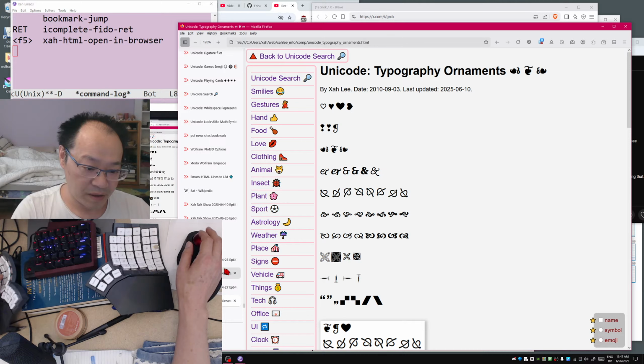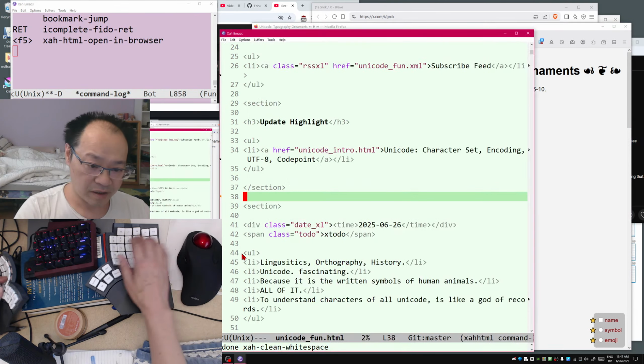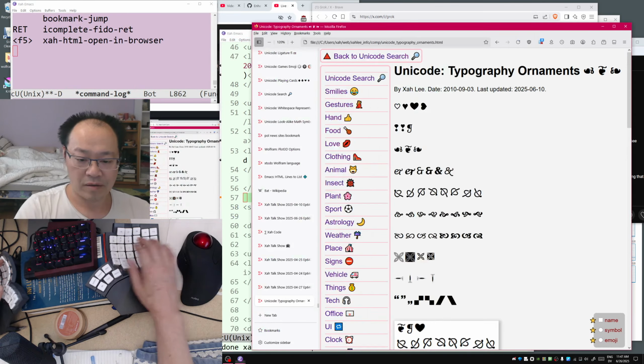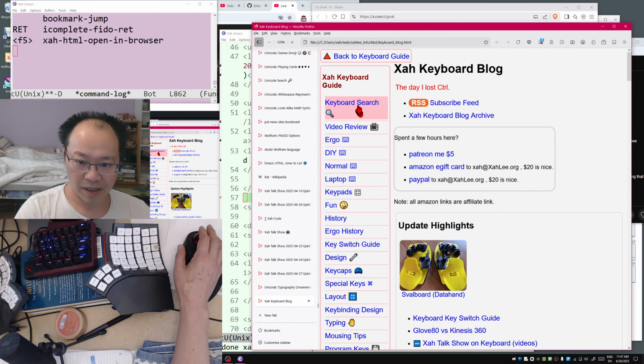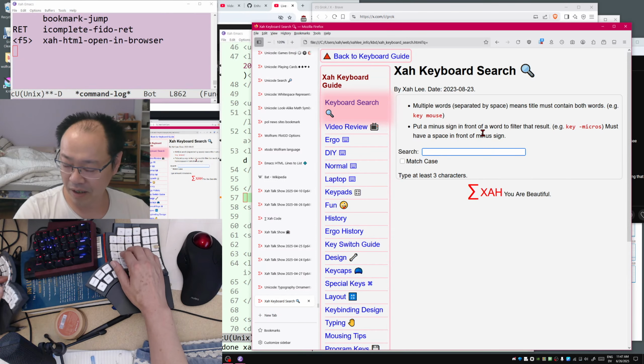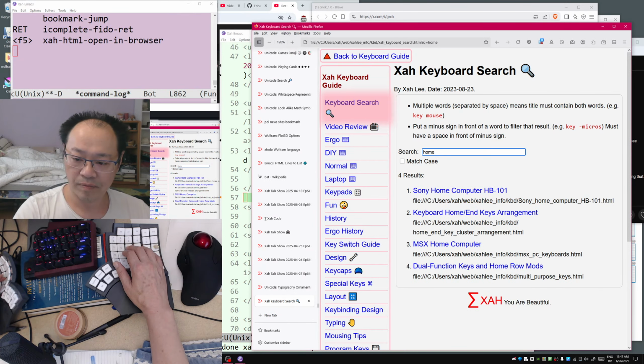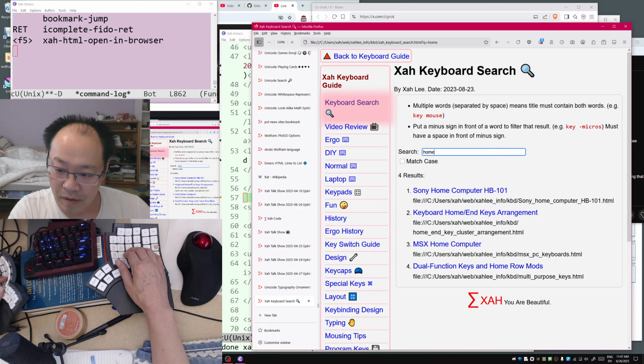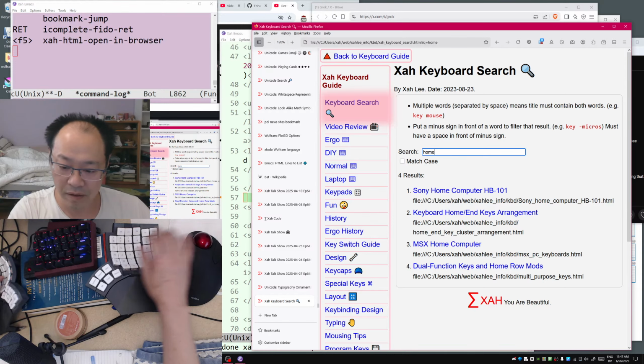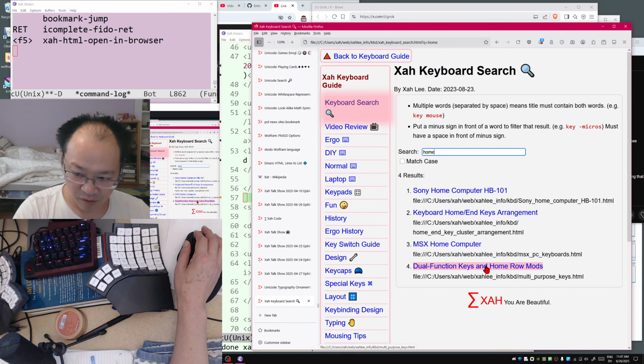So, home row mods. I have an article on that. Just search for Xah keyboard blog and home row. There it is, dual function keys and home row mods.